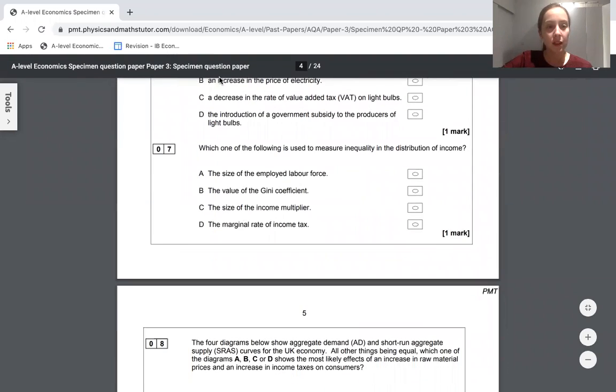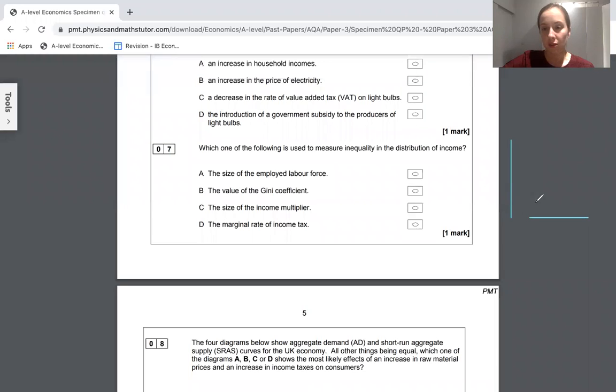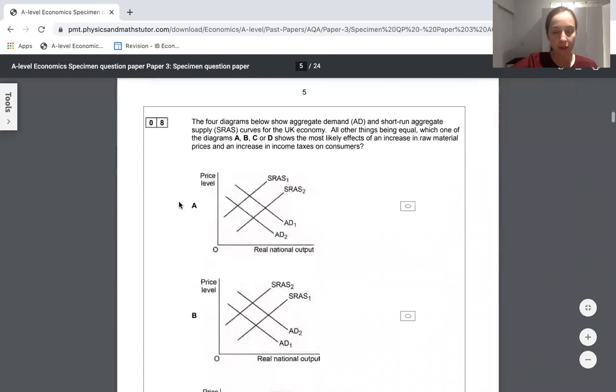Distribution of income. You may have studied this when you looked at the Lorenz curve, which looked kind of like that. You had the percentage of the population here, and the percentage of income here. And then this thing called the Gini coefficient is used to measure the level of inequality. So you'd take this area A, and you'd take this area B, and the Gini coefficient is A divided by A plus B. That's what the Gini coefficient does, and it will measure your inequality. I've got a little bit more information on that in the solutions below if you want some extra pointers with that one.